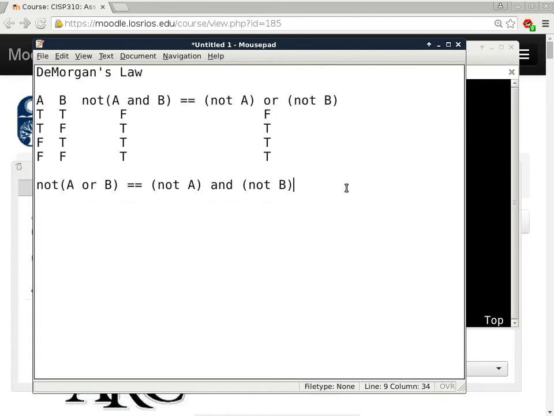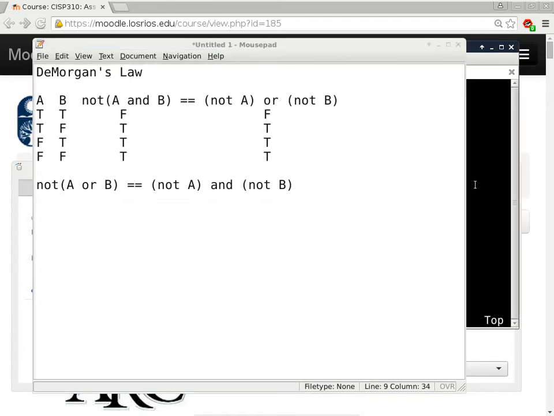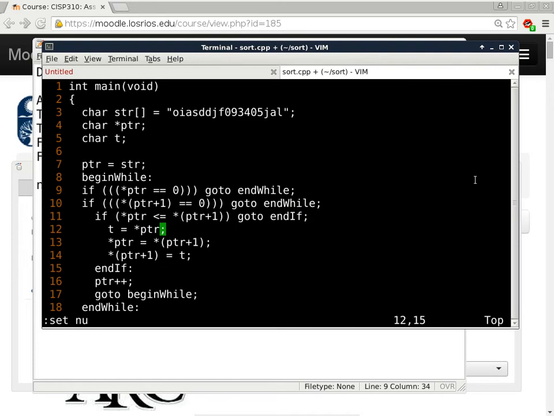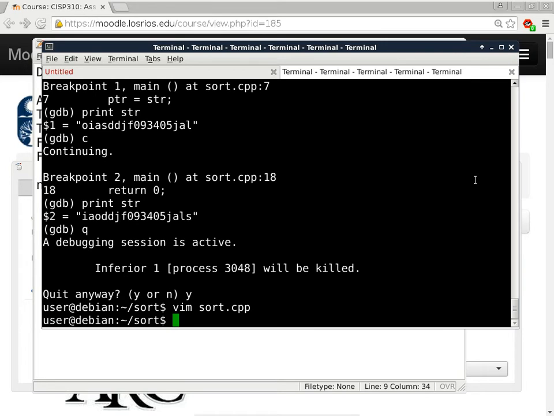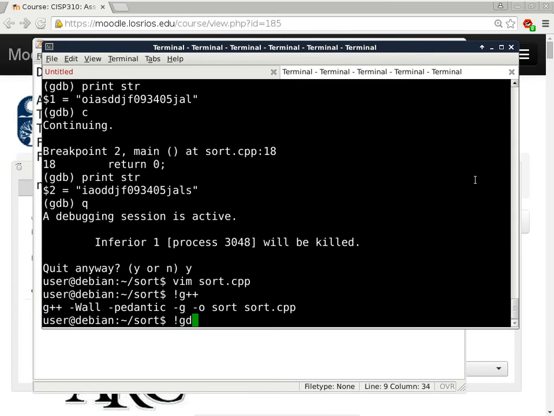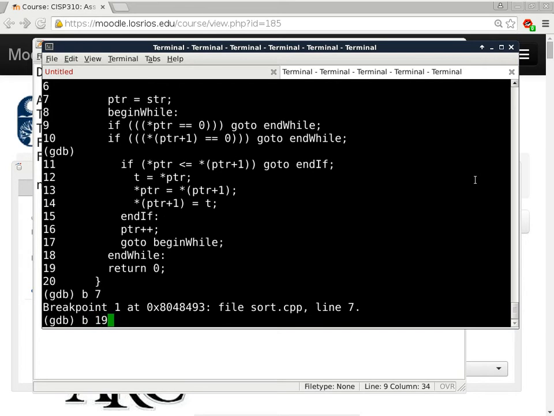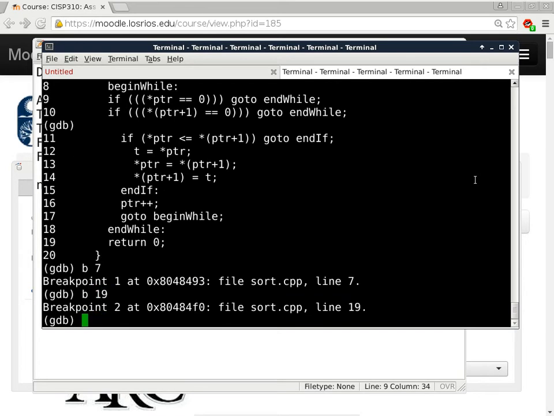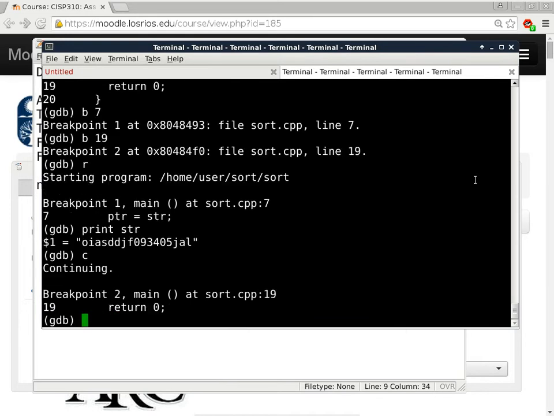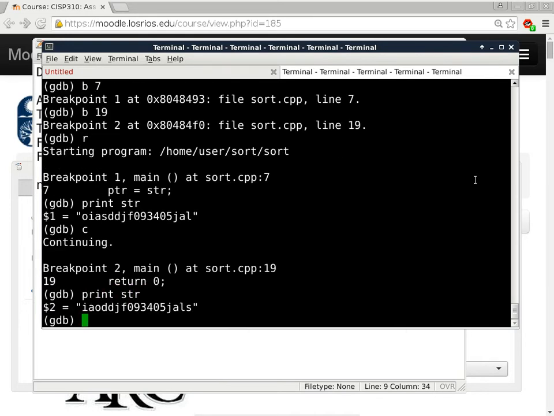Okay, if there are no questions, I'll do one last check with the flattened C code, just to make sure that I start with C code that is still working correctly and does what the original code is doing. So we'll once again do a g++, GDB, put a breakpoint on line 7, put another one on line 19 in this case. Run the program, print string, continue execution, print string again. And the program is still doing what it is supposed to, which is a good sign.